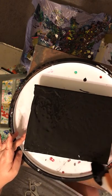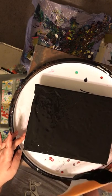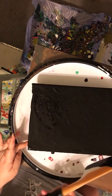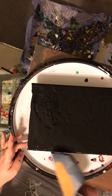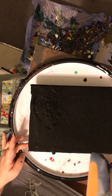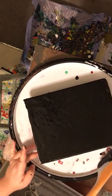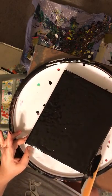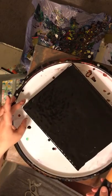Tomorrow will be your last day, if you're in Florida, to go run to Lowe's and get this stuff. You can run and go to Michael's and pick up these 8x10 canvases too. Because after tomorrow, I believe we are only supposed to do essential travel. So it's like doctor's appointments, grocery store. I don't think Michael's is on the list, although I would swear Michael's is essential for me because I love to paint.